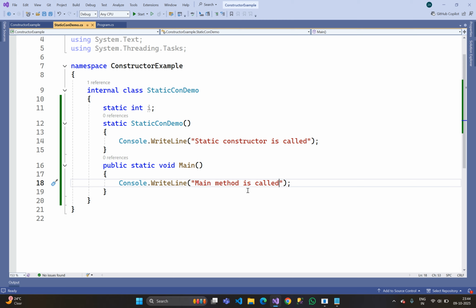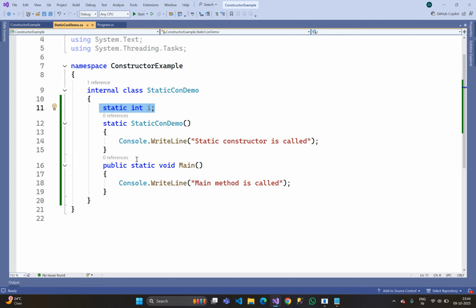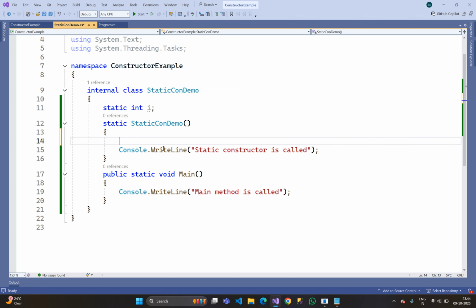A static constructor is used to initialize the static data members. We can initialize a static data member, like i equal to 100, and here we can print i.